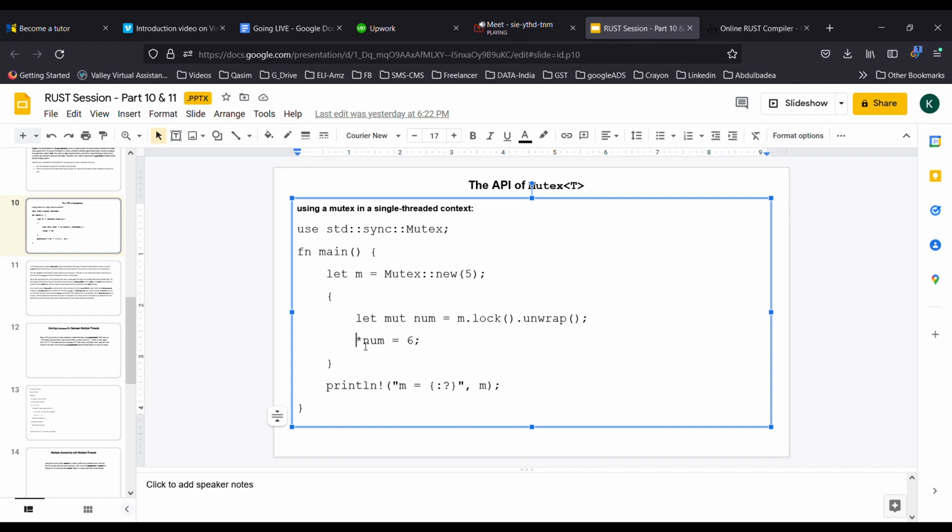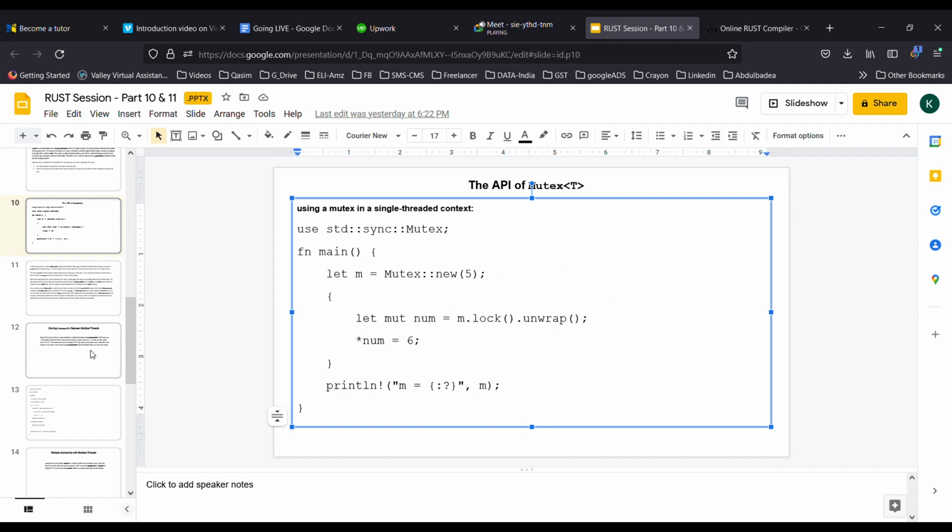Dereferencing also uses this command, right? For referencing we use ampersand, and star means multiplication in any programming language or system. But if num comes in front and the asterisk comes after it, then it has a different meaning. For this one it is num equal to num multiplied by 6. Okay, so any other question on that?